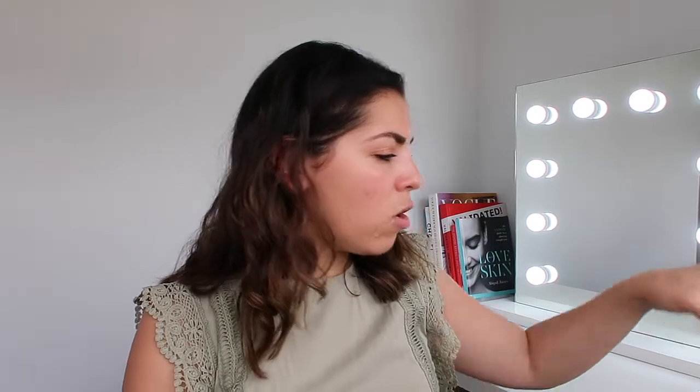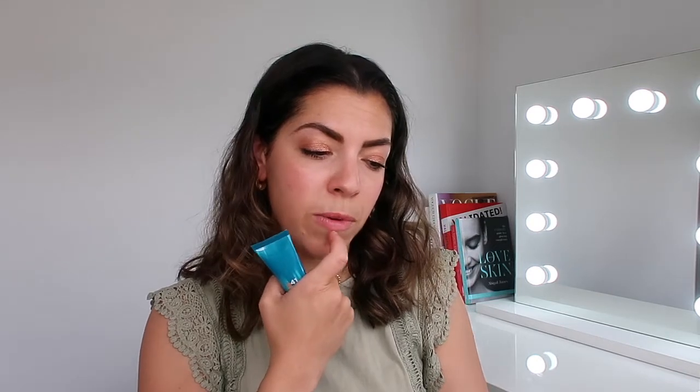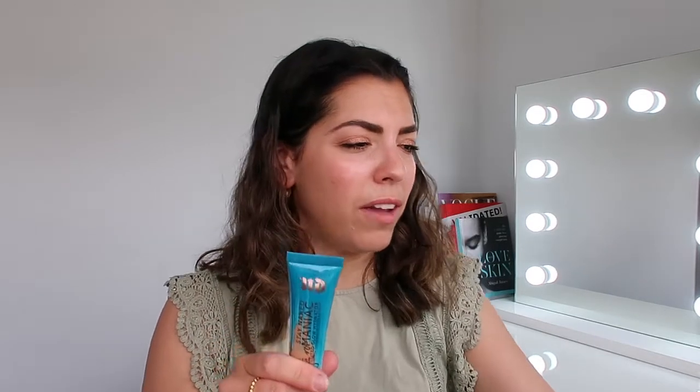Let's start off with the Hydromaniac Tinted Glow Hydration. It is a foundation. I've actually got my notes here — a long-wear tinted glow foundation infused with kombucha filtrate and marula oil, for up to 24-hour hydration, coverage and fresh glow. This claims it's going to last for 24 hours, so if I put it on now I'm going to have to end up sleeping in it, which is not ideal. What I'll do is test it out this week, put some comments in the box below, and let you know how it lasted on my skin.